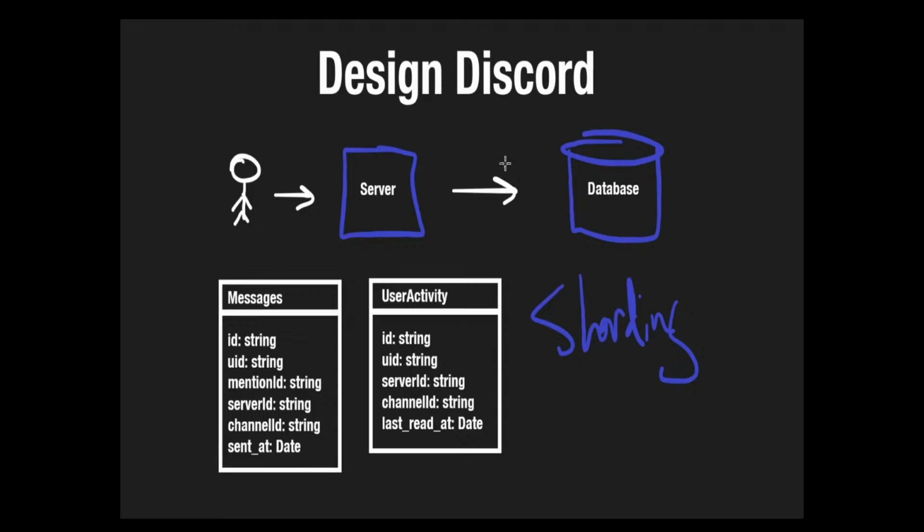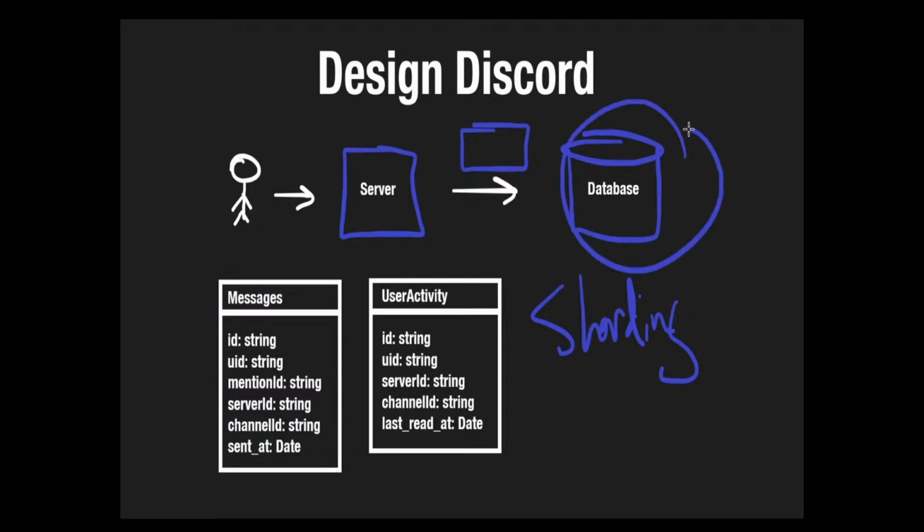Another thing we could do to speed that up is to also add a caching layer in between. Some channels, of course, are going to have a lot of requests made to them, and to speed those up, we can have that caching layer, but at the same time, this caching layer is going to be updated very frequently, because as users send messages, the cache will get stale pretty quickly. We could discuss a bit more in depth what happens when a user actually sends a message. Do we also want to update our cache at the exact same time? But I think that's not the main concern at this point.